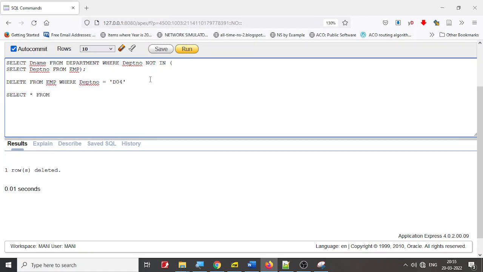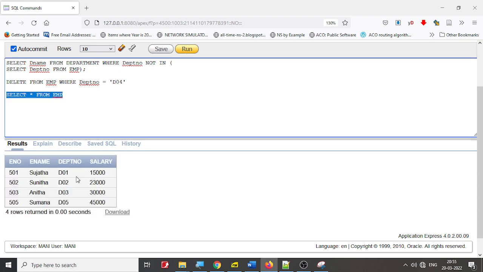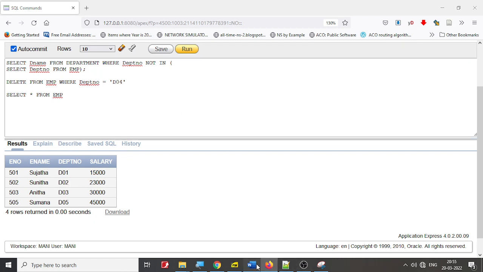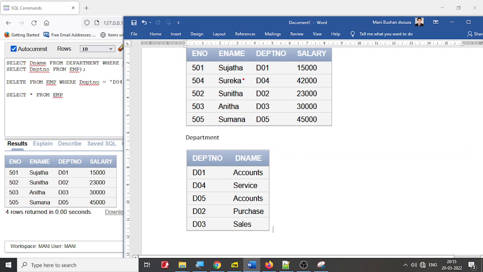Now if I look at the select star from EMP, what you notice is Sureka is not there, 04 is not there in this list. So which department does not contain any employees? Because I deleted this record, there was one employee, Sureka, who was working in department 04.